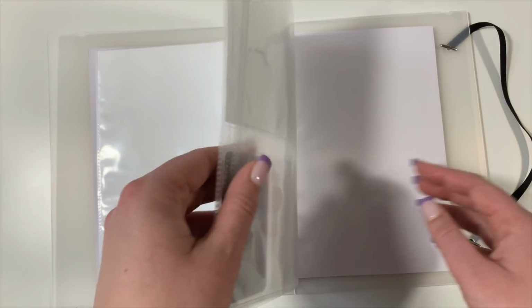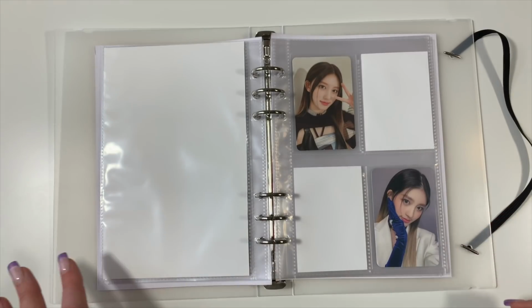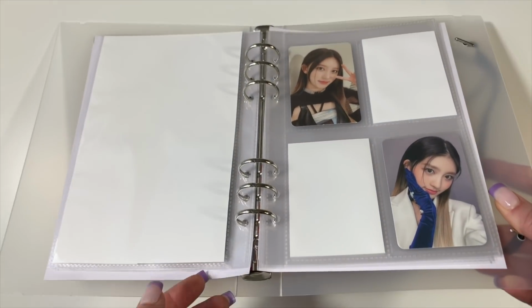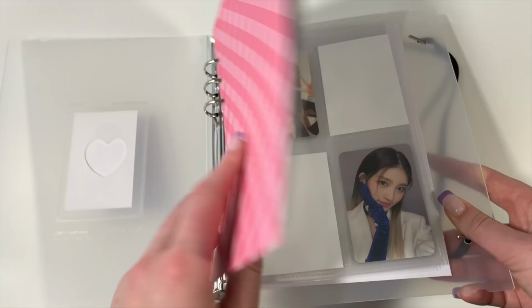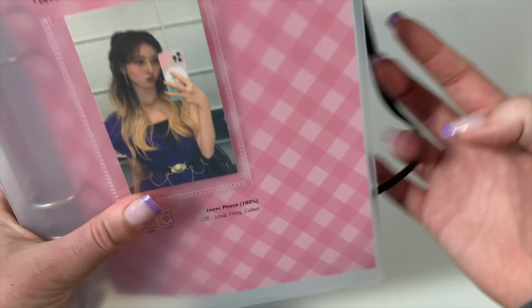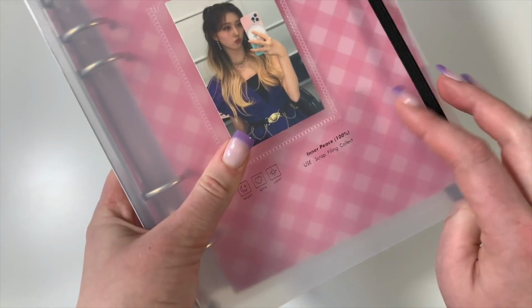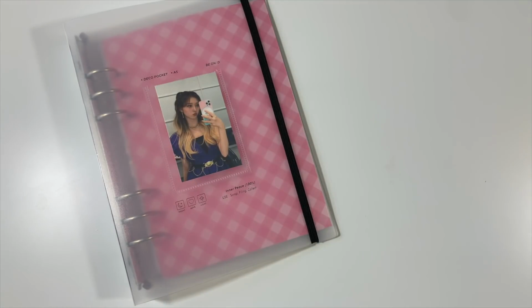And then I just kept a bunch of the extra nine pockets in this binder, just so they don't get lost, because there's a lot of room in this binder. This binder is gonna last me a long time, especially because I feel like it's gonna be a hot minute before we get another Espa physical release, but I think that we'll get another IVE one super soon, because if it's one thing I know, it's Starship Entertainment.